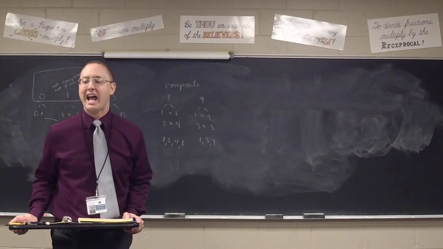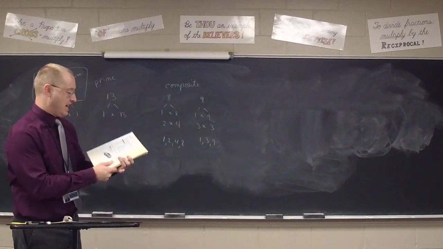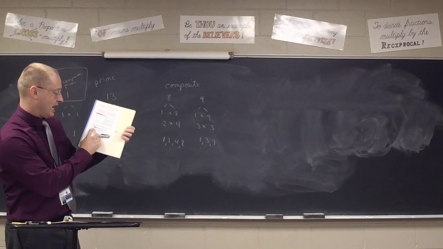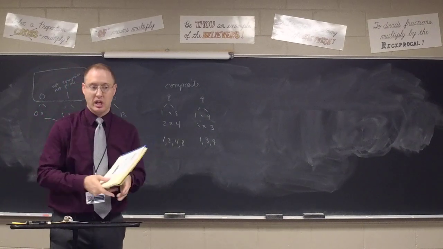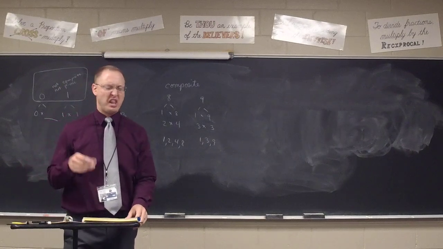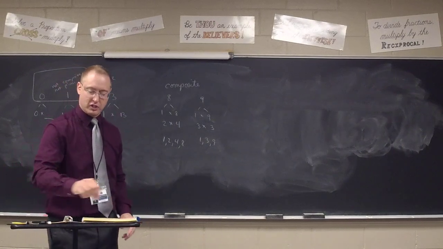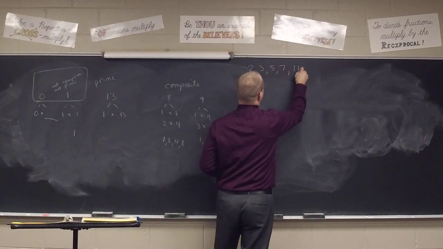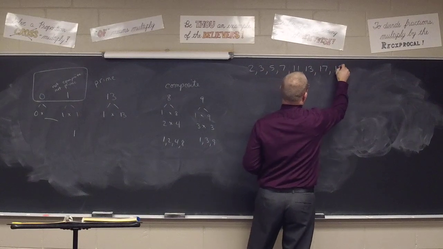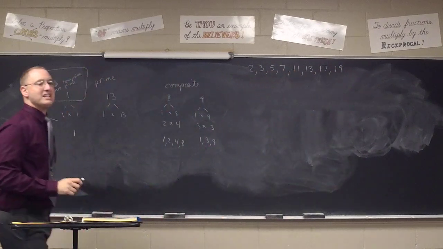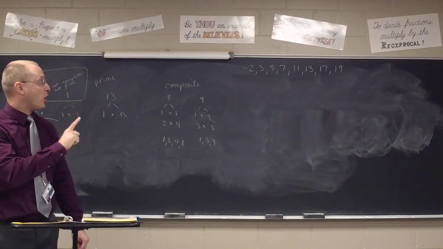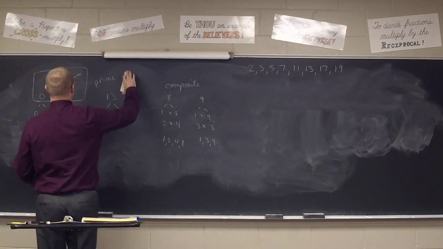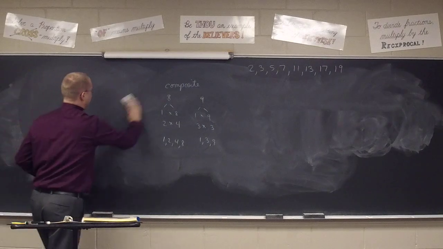Now, if you have a highlighter, go down to table E and highlight most of that top row. You don't have to highlight the 23, but highlight the first 8 prime numbers. If you don't have a highlighter, I don't know that they would pop off the page without it. So maybe off to the side, write these numbers down: 2, 3, 5, 7, 11, 13, 17, 19. You need to memorize those 8 prime numbers. We're not going to memorize the whole table E because that's ridiculous, but we are going to memorize the first 8 prime numbers.